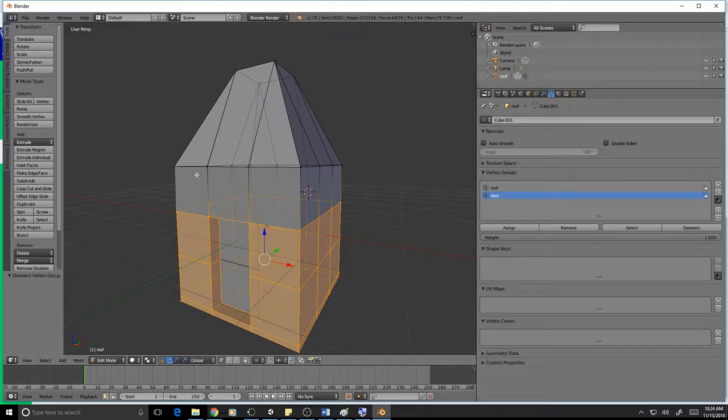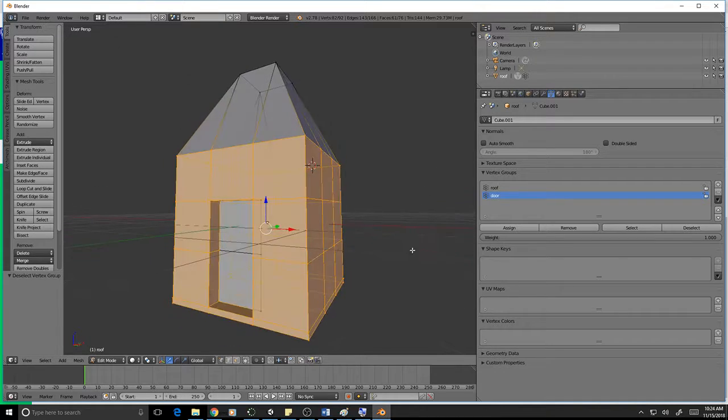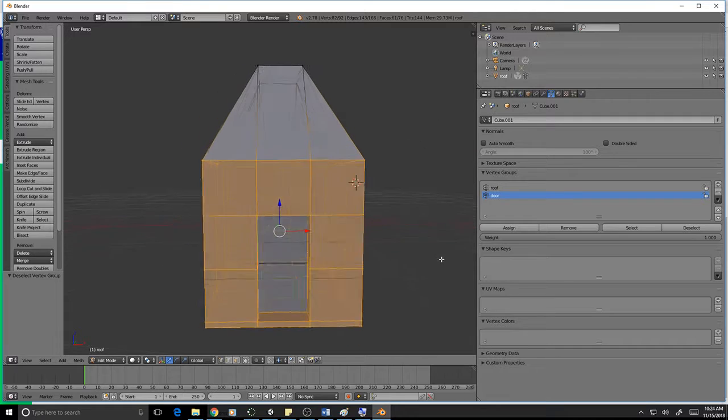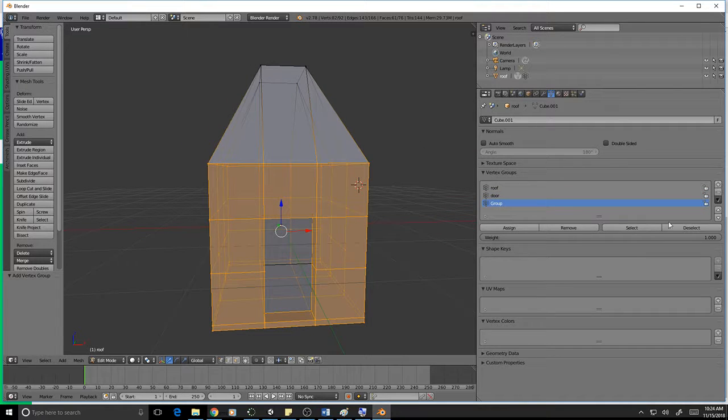I'm going to need these vertices as well, which are shared between the door and the roof, so I'm going to click these. Okay, that looks like everything I want to be my house color. Select all that, and then add a vertex group, let's call it walls.